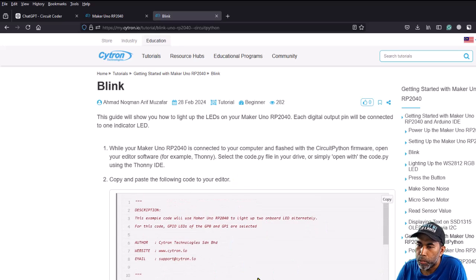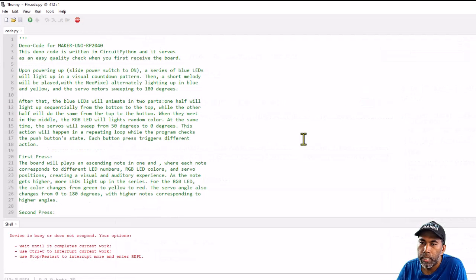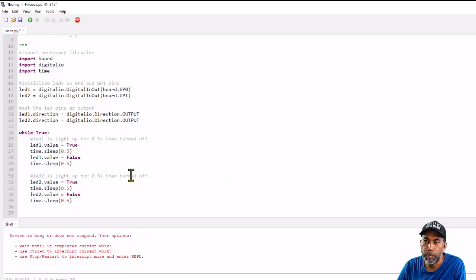For this video today, we will just copy the code, open back Thonny, and rewrite the code. Just make sure that you have saved the original code somewhere else so that you won't jeopardize it. You can get it from Cytron back, but it is better to save it somewhere else first. So let's Control A, Control V, and paste everything.